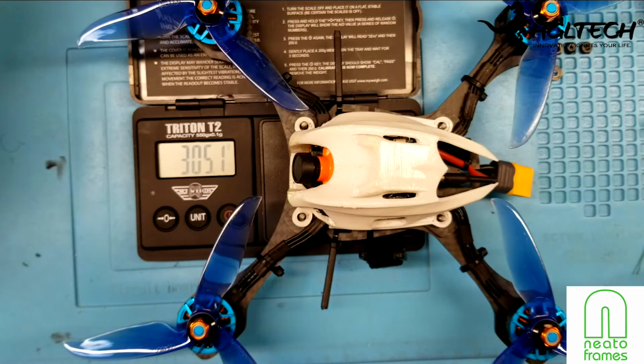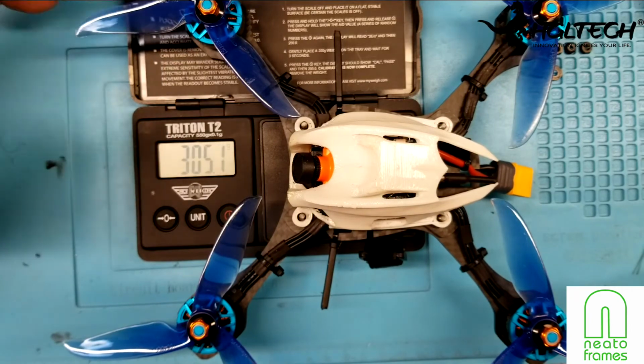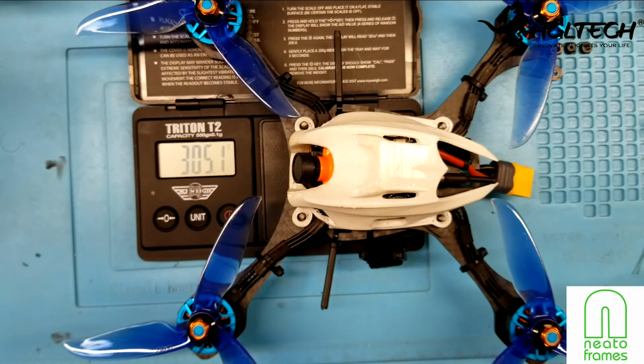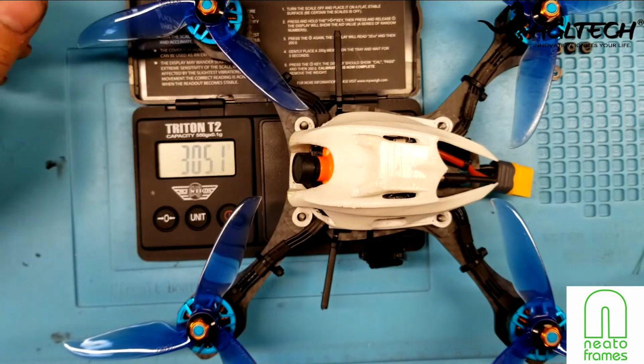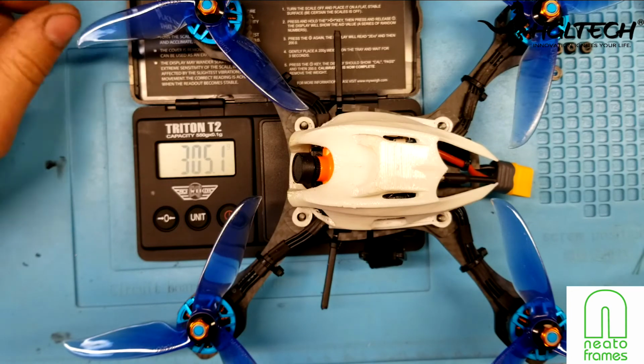It's definitely very fast. I do have to make a little bit of changes. I don't get a lot of grip with these props going into corners and stuff like that. I noticed that. But they are a high HV motor, so that's kind of to be expected. So a little bit of tuning needs to be done. Very, very happy, very, very satisfied with this. So there you go, guys. That's pretty much the review.